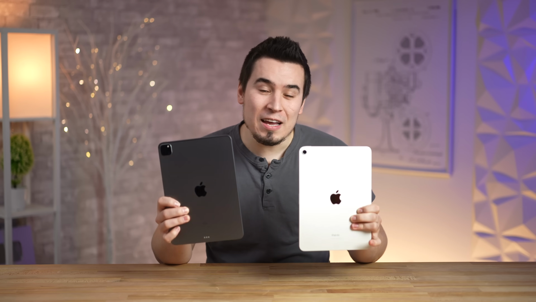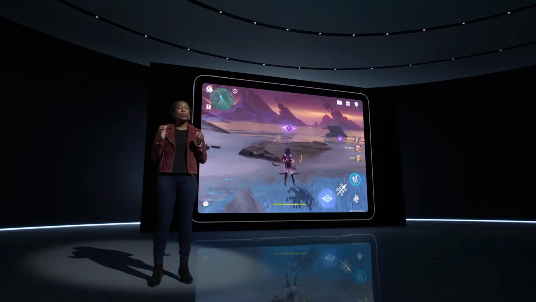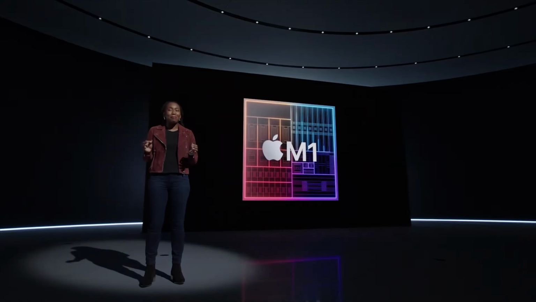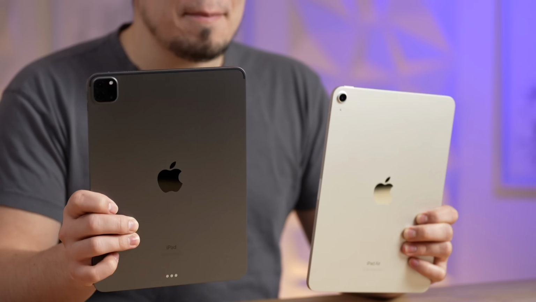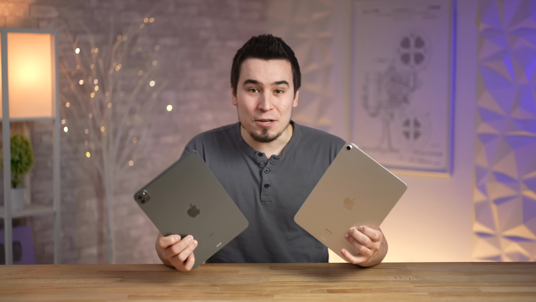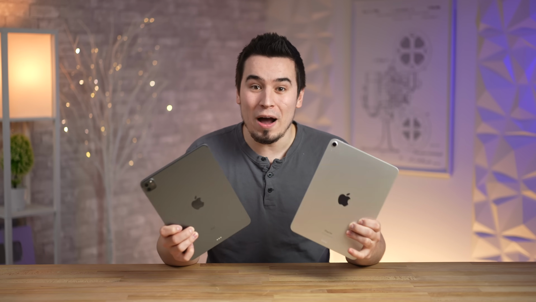Apple went totally all out this year with the iPad Air 5 because they gave it the M1 chip. Yes, the same chip that comes in the more expensive iPad Pro. So with that said, you'd think that it's a much better buy. Save 200 bucks, get the same M1, why not?